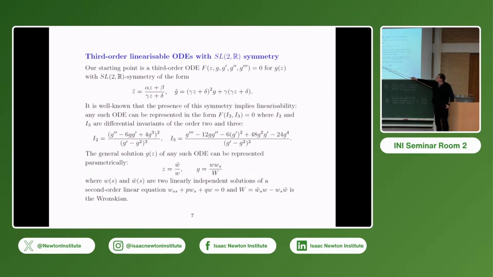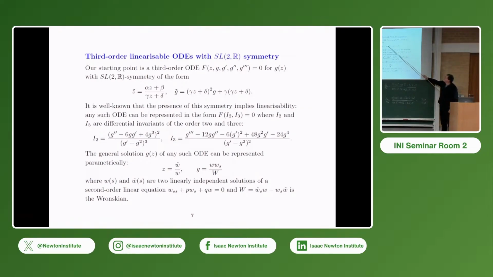So let's introduce 2 differential invariants: a second-order differential invariant I2 and a third-order differential invariant I3. Both of these expressions are invariant under these transformations. Therefore, any third order differential equation with this symmetry can be represented in the form of some relation, F of I2, I3 equals 0, among these invariants. Or you can say I3 is a function of I2, but it's more convenient to use this because I3 can be a very complicated algebraic function of I2. So it's more convenient to write these equations in this unresolved, implicit form.